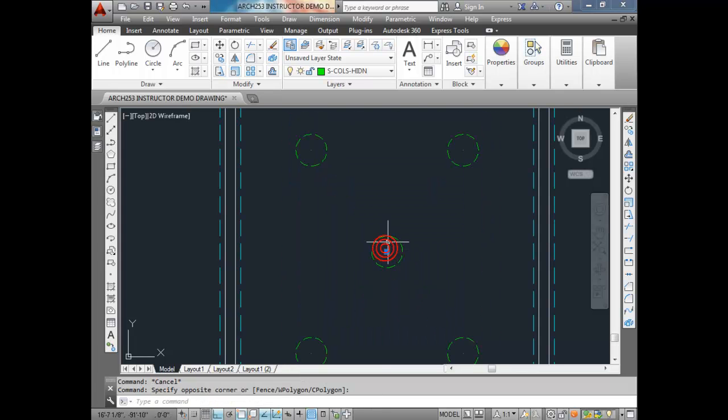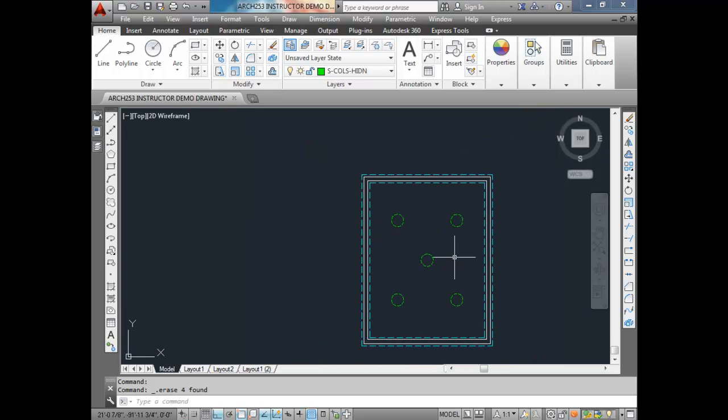And then we just delete those little dots. We don't need them anymore. We don't want them showing up on the final print, and they will show up if you don't delete them. So now it looks like a dice that you've rolled the number 5 with. These are mostly just to support the concrete slab, so they don't need to be specifically dimensioned or specifically located. We just want to provide an approximate location for them.